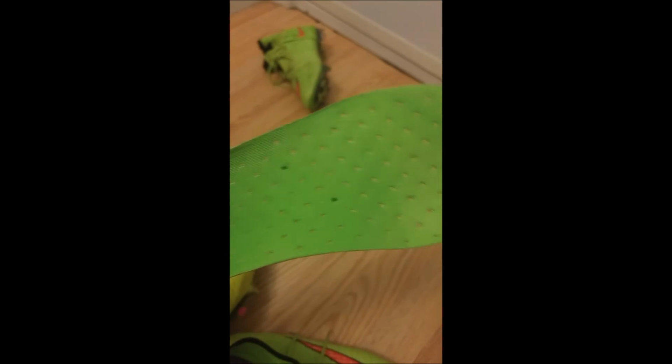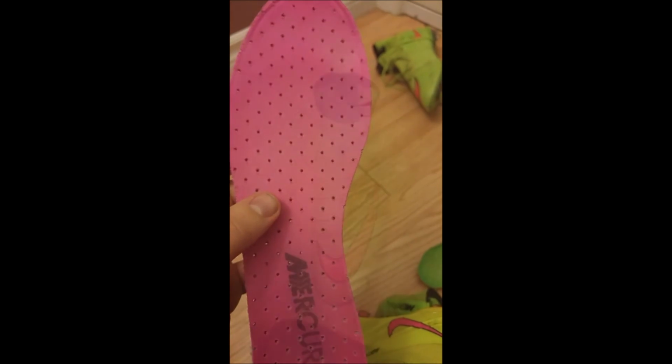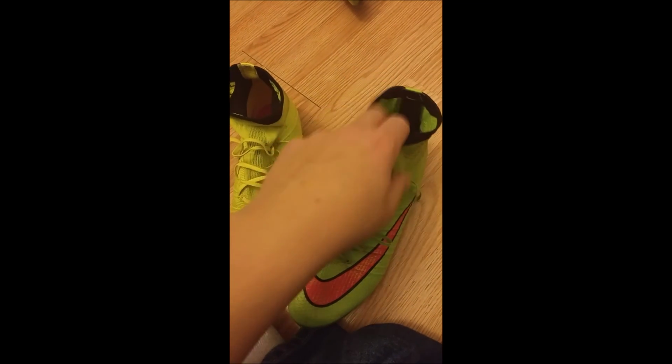On the inside, the soles in this, let me just take it out for you guys just to give you a quick idea. They're basically just a cheap, super thin foam. There's no writing on them. You can see in these ones, you've got the Mercurial, and it's a lot stiffer, but it has a lot more padding. It's not flimsy. So that's another thing. Alright guys, so just to continue on what I was saying there, sorry, had a little break there. We were talking about the soles.